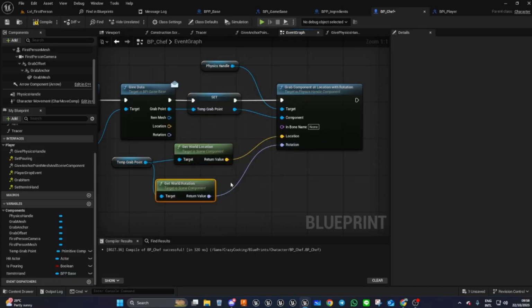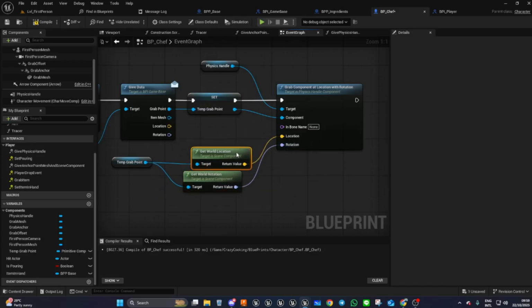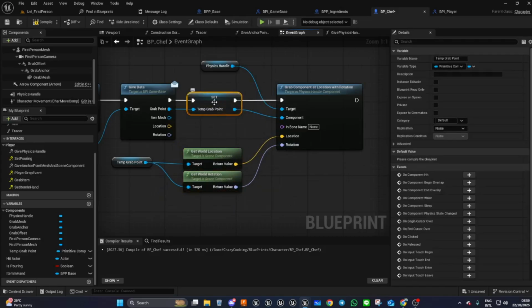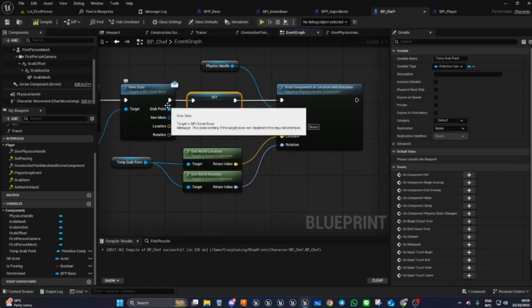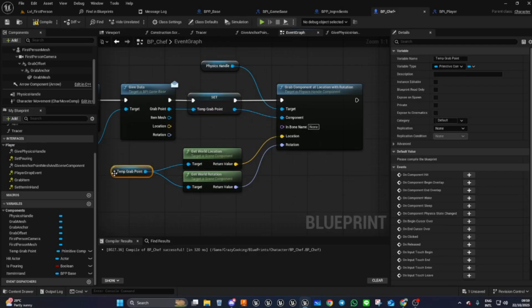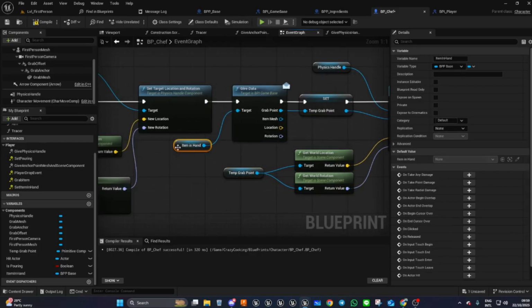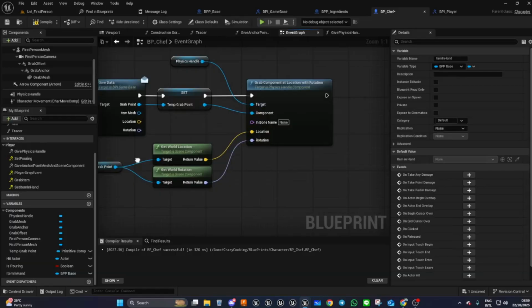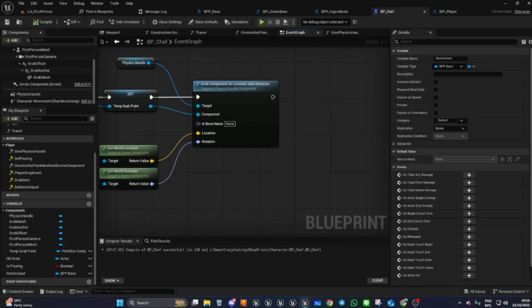And we're going to add that. So basically we're saying we're going to get the world location and rotation of this grab point in our give data from our item that we're trying to pick up, and that's where we're going to grab it by. That's its point of pickup.